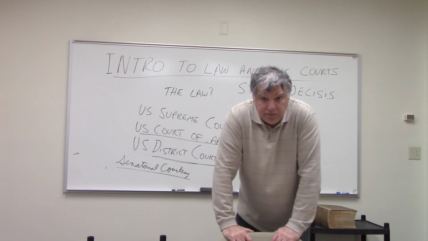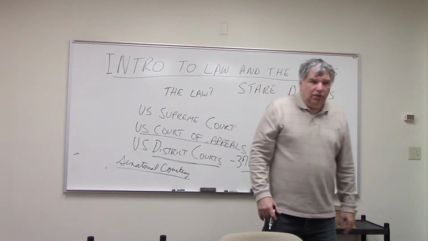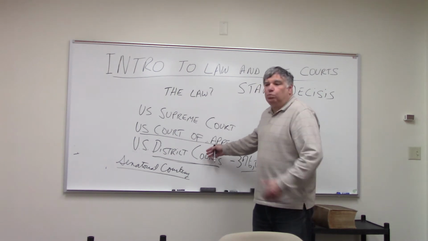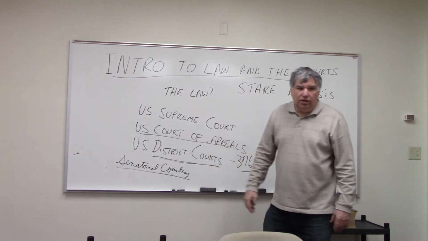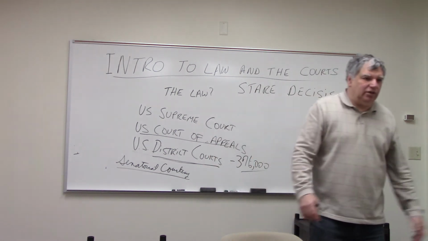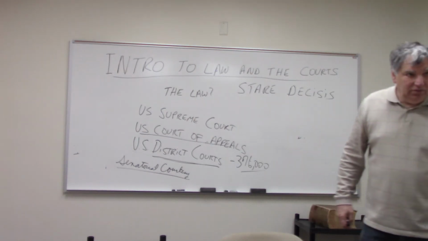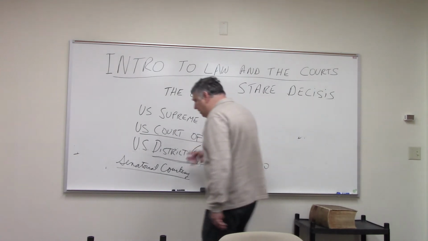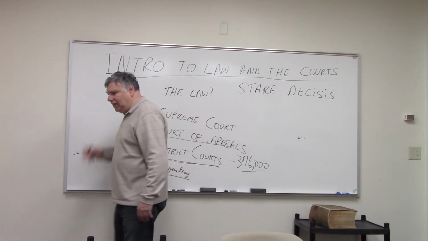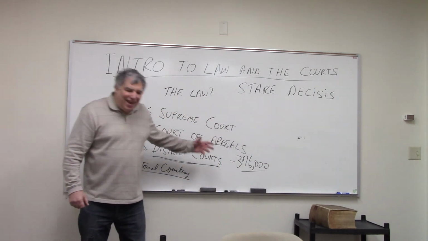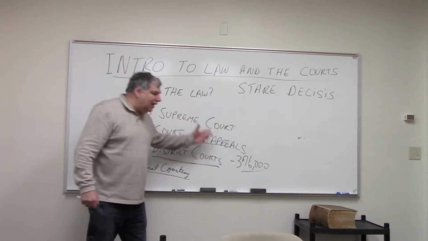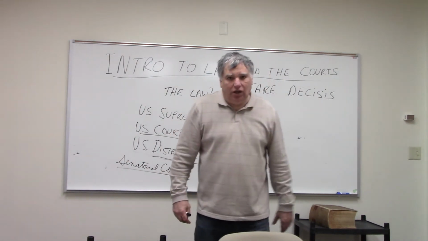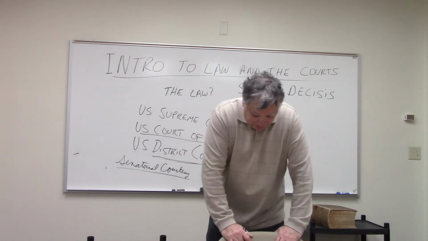And the appeal must show that the district court made some kind of error that is prejudicial. In other words, it can't be just some silly clerical mistake. Oh, they spelled my name wrong. But it has to be something significant that could have influenced the outcome of that case. They allowed evidence in that they should not have allowed because it was a violation of search and seizure law or my Miranda rights.